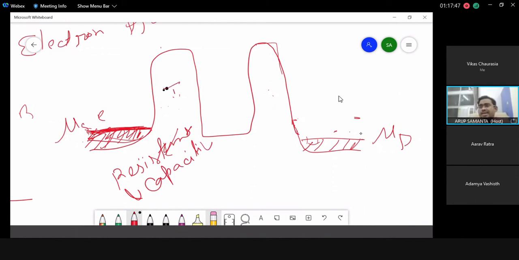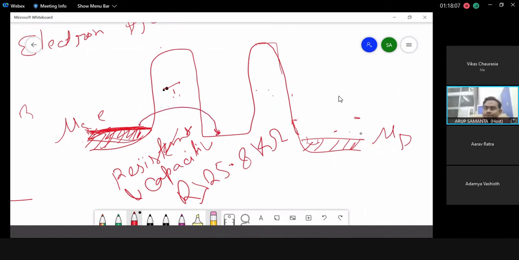If the resistance of this junction is greater than 25.8 kilo ohm, then if one electron is there and another electron wants to come here, this electron can stop the other electron from coming. If one electron is in this region and another wants to enter from either side, it cannot enter unless you give additional energy.